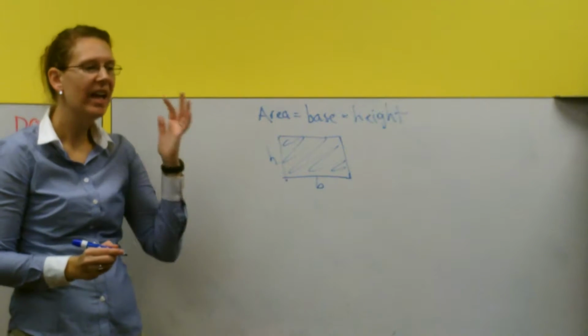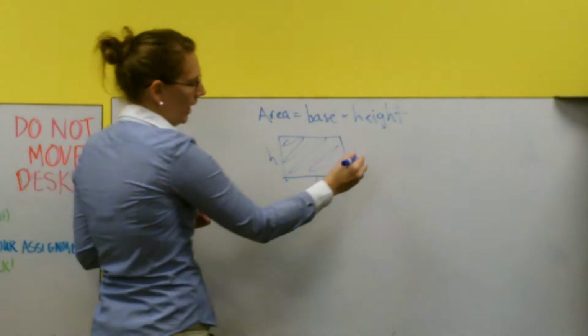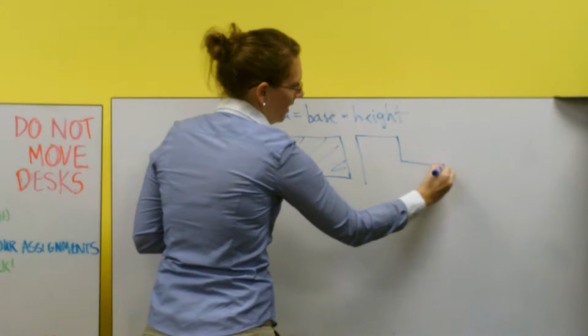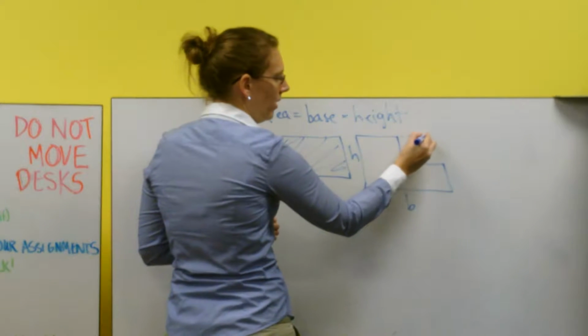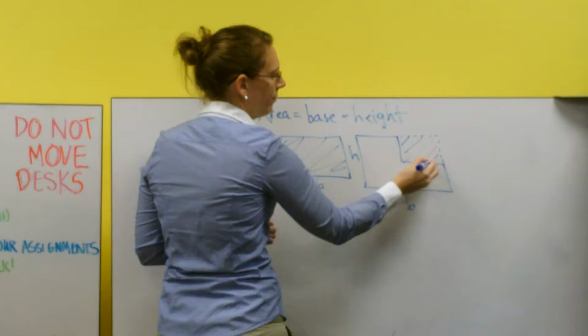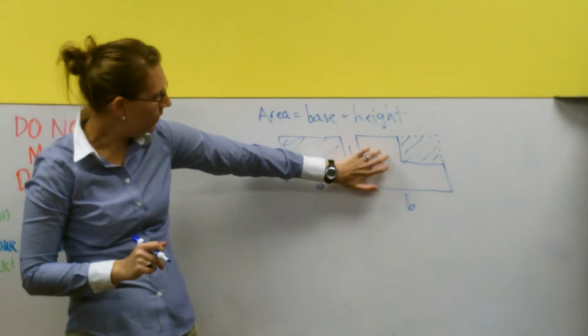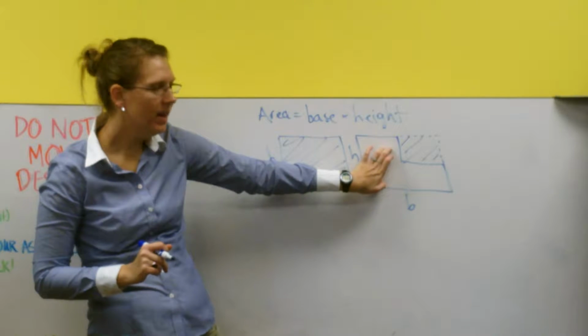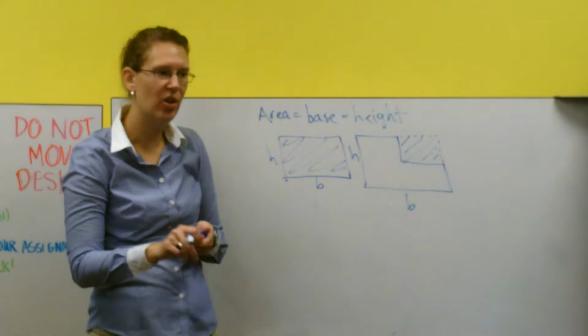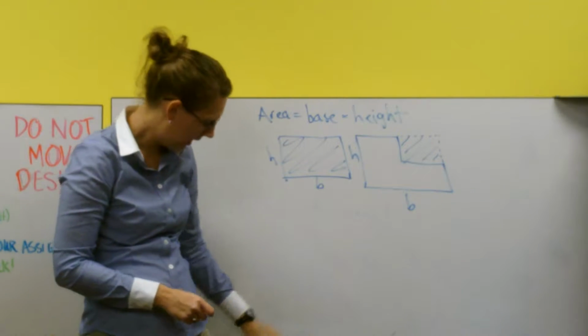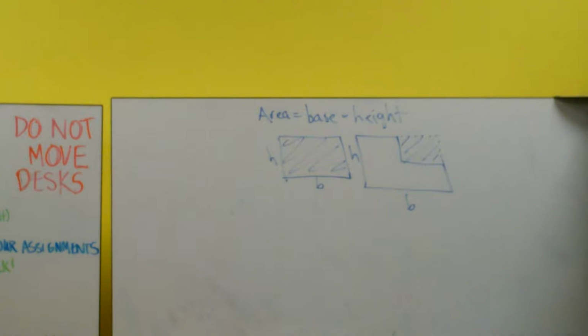Okay? So area as a difference, like I said, we've mentioned it. If you look at area as a difference, we're given a base and a height, and this little part over here is chopped out. What we can do is take the base times the height of our big chunk of the whole rectangle and then subtract the little chunk that we took away. So area as difference is all about that subtraction.